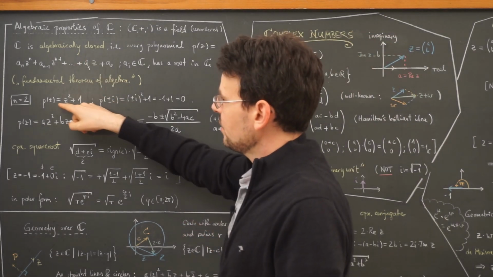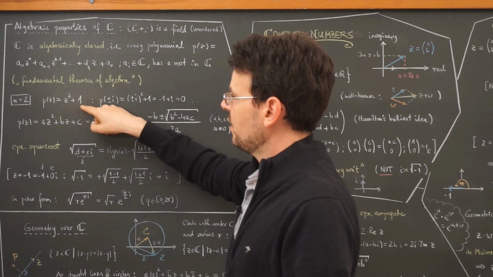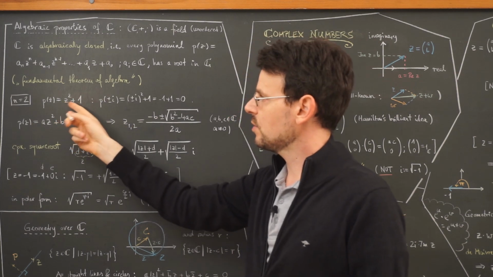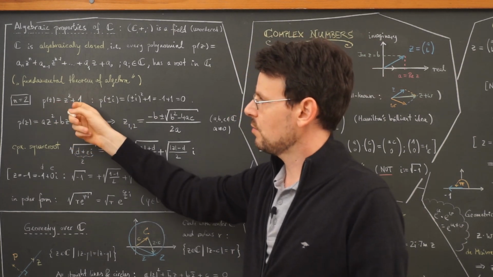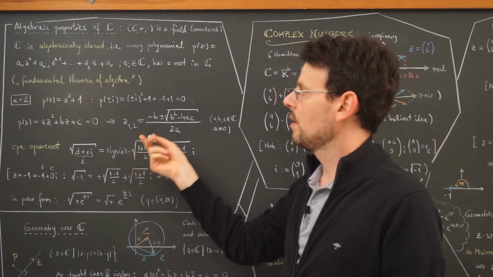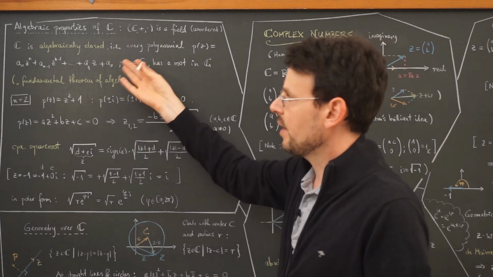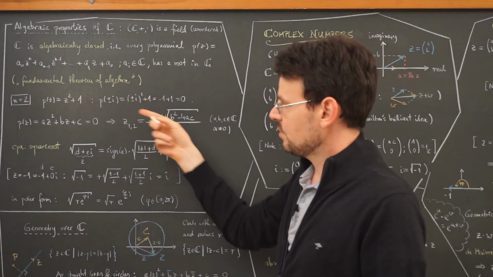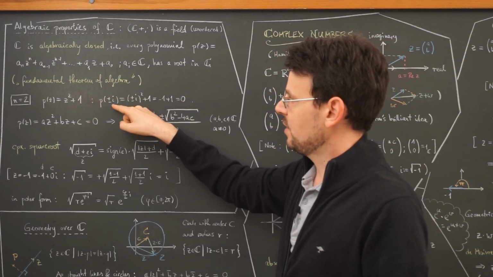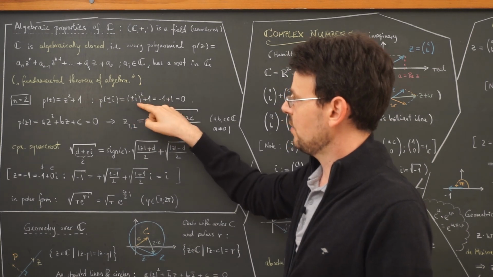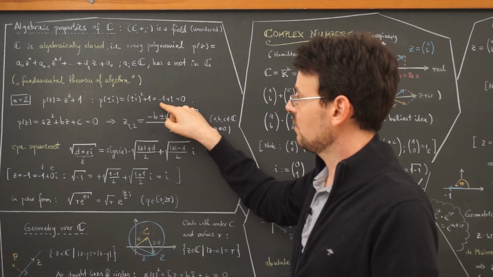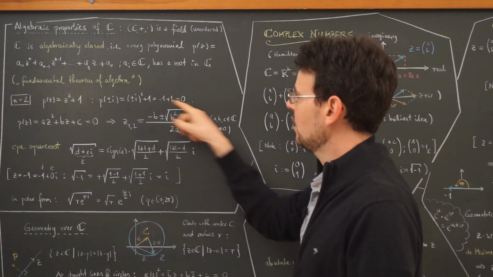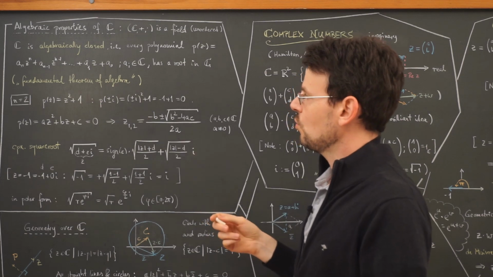A simple application is this polynomial z squared plus 1. This is obviously a complex polynomial. Over the real numbers, this wouldn't have any roots because no real number squared can equal minus 1. But in the complex numbers, by the fundamental theorem, roots exist. And here we can explicitly state that the roots are plus and minus i, because plus minus i squared is the same as i squared, and i squared is minus 1. This was the most important property of the imaginary unit. So this polynomial has two roots.